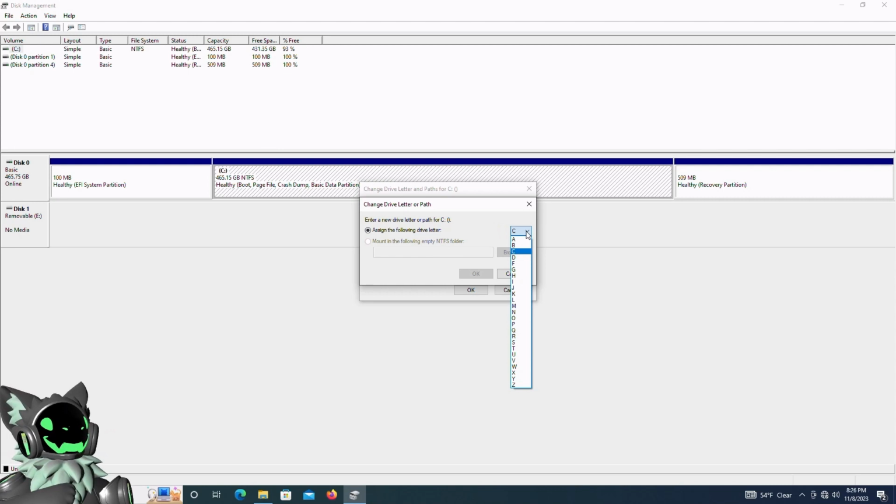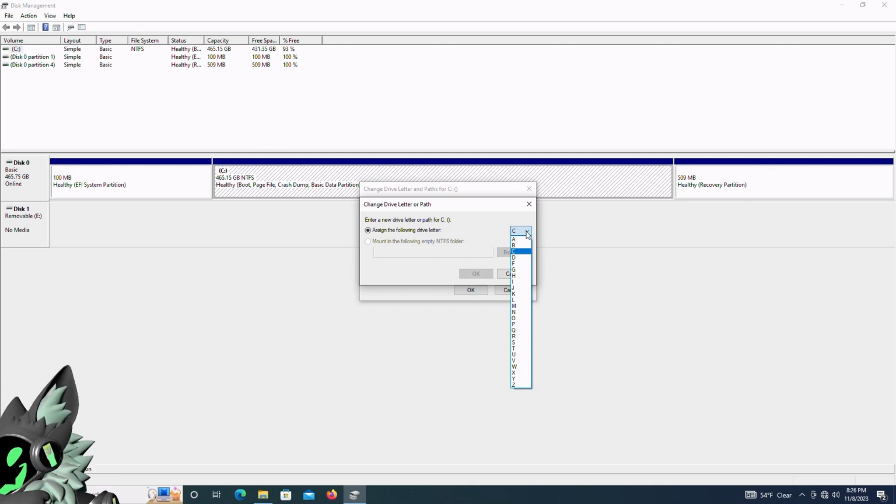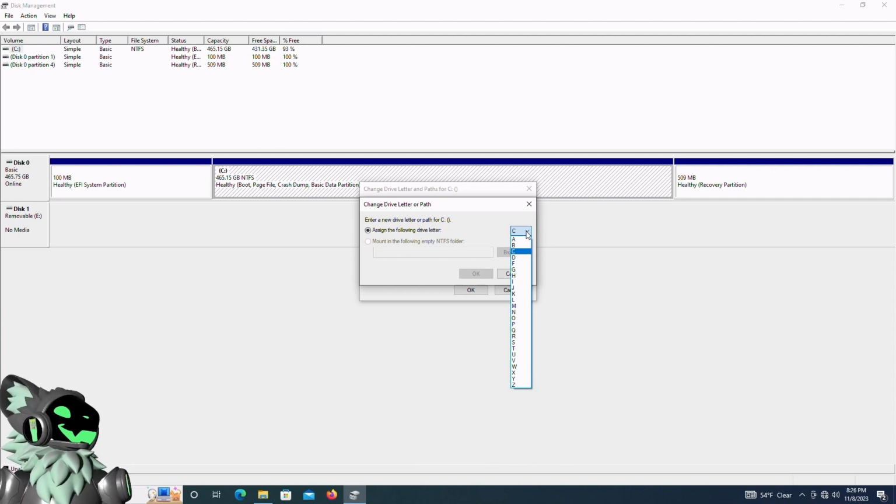Which is exciting. All right, I'm not actually going to change this because I don't really know what would happen if I changed the C drive to something different. I don't think this would boot. Well, I mean, this is a clone of the operating system. All right, chat, we're going to try to break the computer. What drive letter do you want? Pick one. We're going to reboot it and see what happens. I was going to erase this hard drive anyway when we were done. So what drive letter do you want to use?